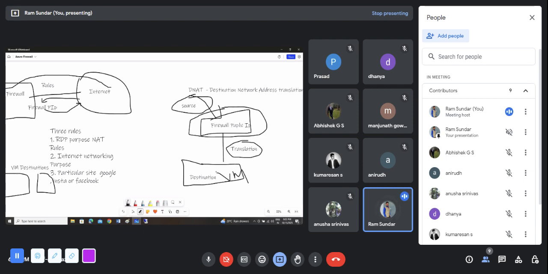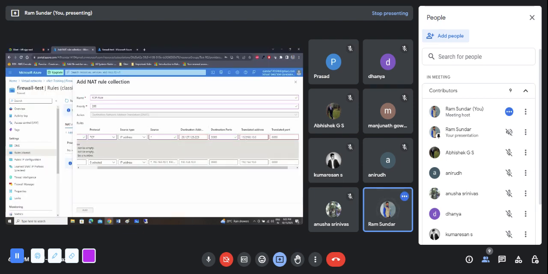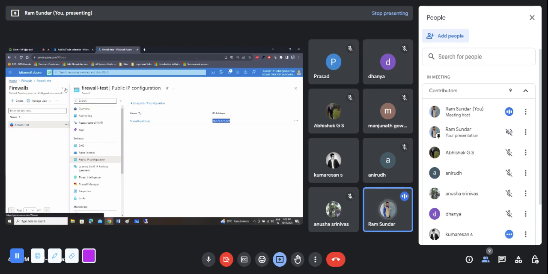So I can define the virtual machine private IP here. What is my virtual machine private IP?